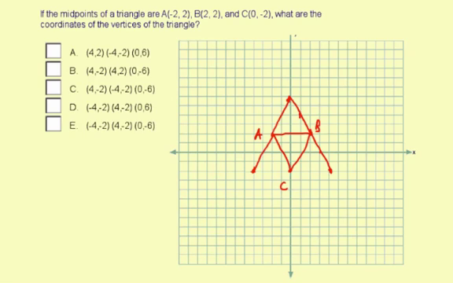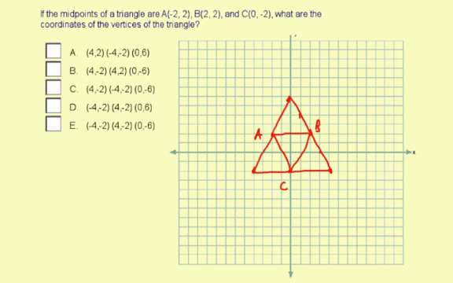Now the third side of the triangle, you can already see where it's going to go, but you just want to verify that the slope and the length is right. The slope here is 0, it's flat, horizontal line, and the length is 4. So the distance here should be 4, and so should the distance here, which it is. Okay, now there's the triangle.